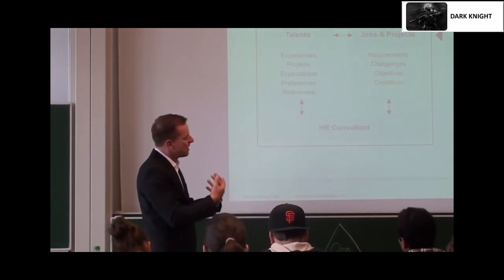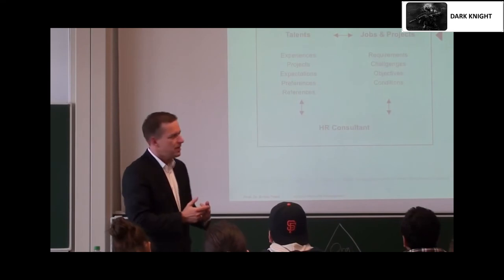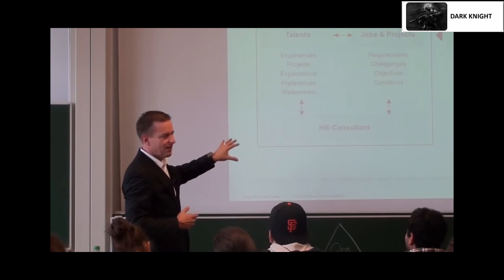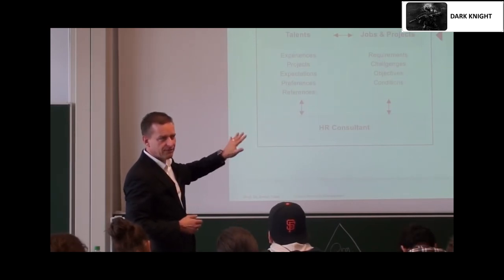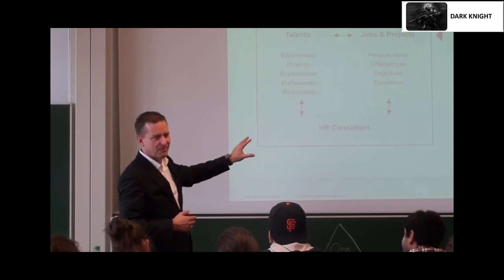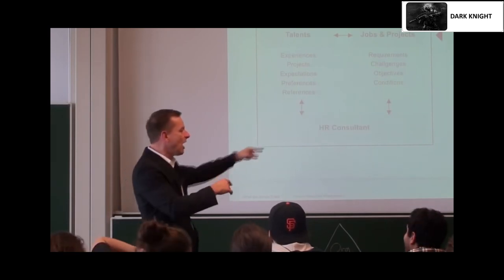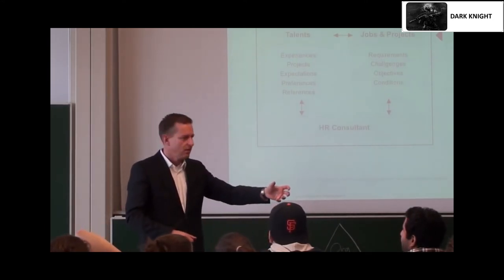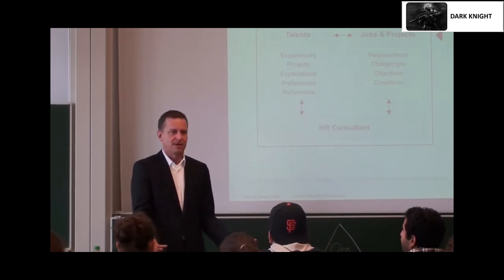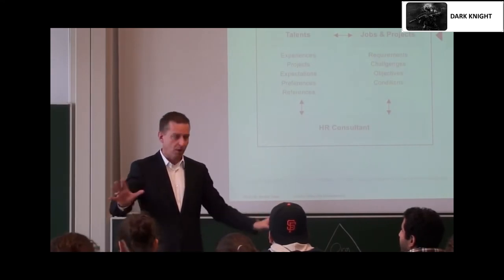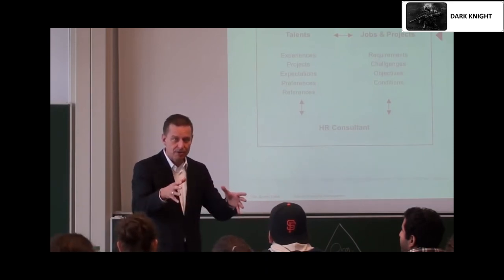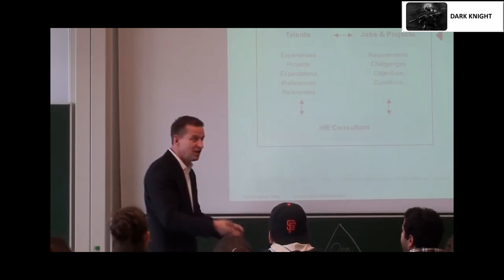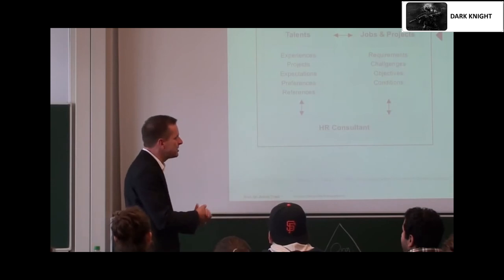And in addition to this, companies need certain rules. If you have an internal labor market like this, there's one thing that happens: managers compete for the same talent inside the company. They see, oh, there's Bernd. I want to have him. No, I want to have him. No, I want to have him. And then they approach him, and the manager of Bernd is really scared. He says, well, they all want Bernd. Bernd is my best person in my department, but they all want to have him. So stop contacting Bernd. That's the problem. Some companies don't want this competition, but if you have this, you have it. You have internal competition, which is good.